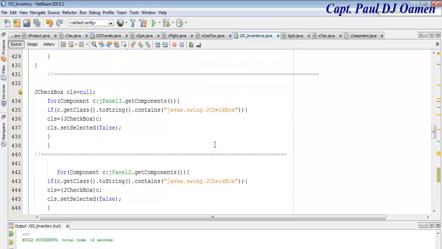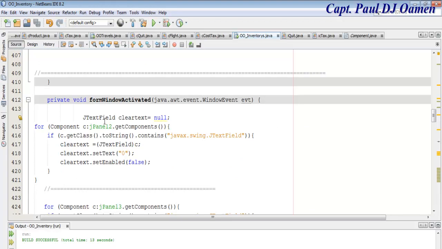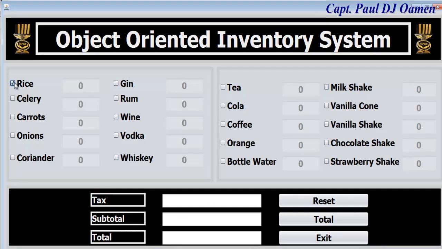Alright, that's how easy that one is. Have a good look at these lines of code. It's very handy. You might need it. It's the same line of code anyway. There might be another easier way, but this is still useful. What I intend to achieve is when I click on any of these checkboxes, I want to be able to enable all of this.